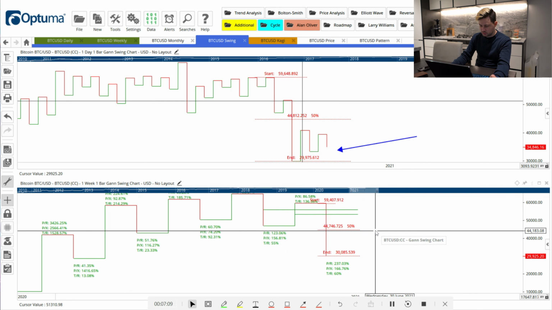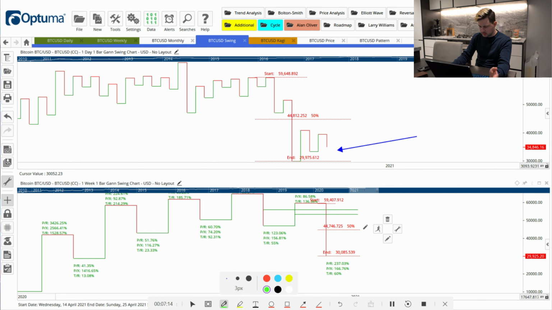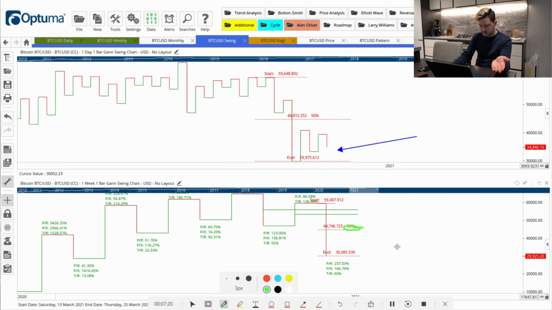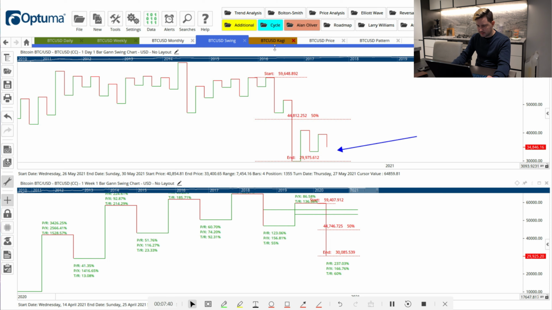With respect to the weekly Gann swing chart, we definitely have a mass support level here, which is on the 50% level to the up move, which means that if the market does move up, we have a lot of resistance right now at the $45,000 mark, which is also very close to this low and this low over here, and also this top. So there could be a lot of resistance to the up move around here. That was a really bad drawing, but I hope you're getting what I'm trying to get at.